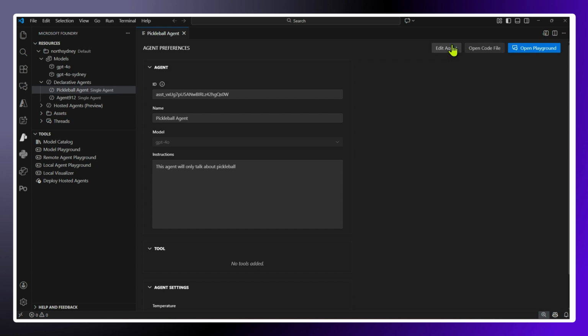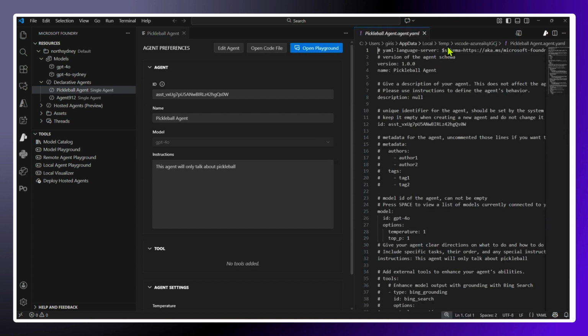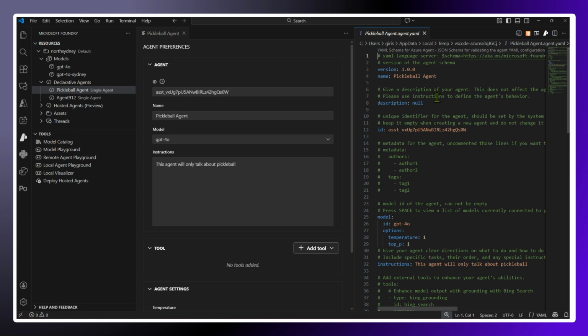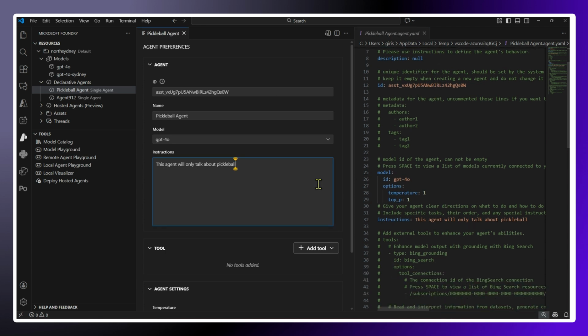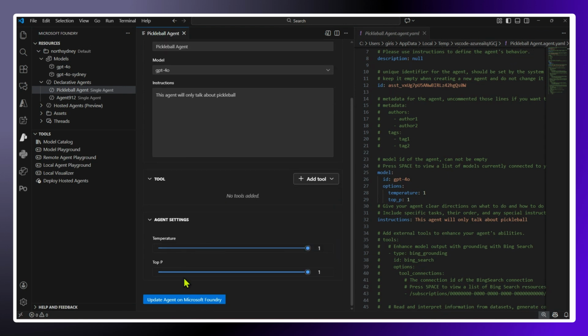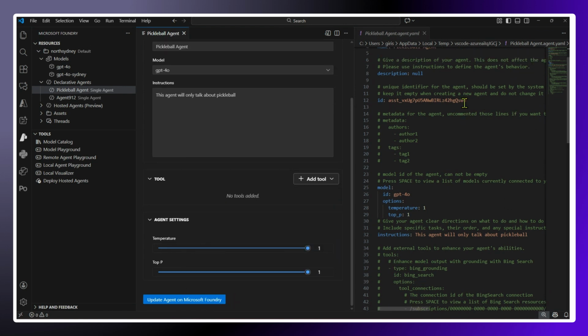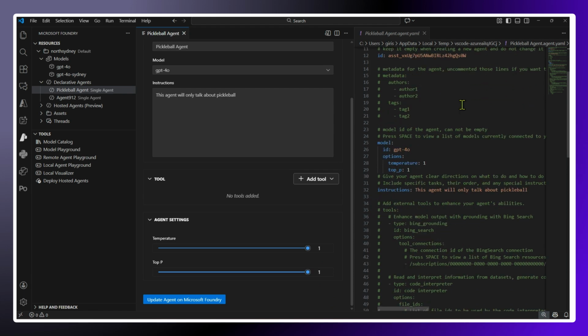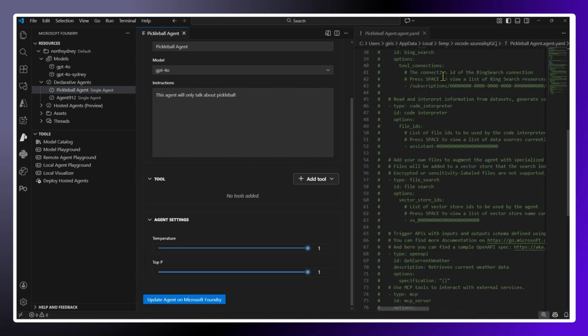Now you can edit the agent, so I'll go ahead and edit the agent, and here you will get all the code for this particular agent. Now you can type in the instruction, you can change the model, you can add multiple tools, files, grounding with Bing search, code interpreter, MCP servers, etc. Change the temperature, top P, and you can even view the YAML code of this particular agent as well.